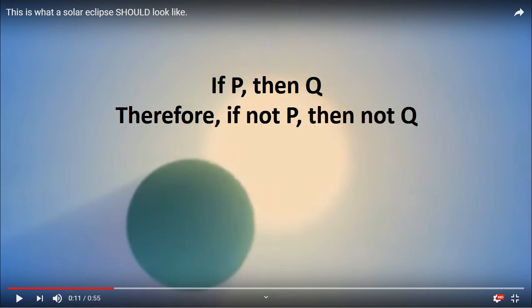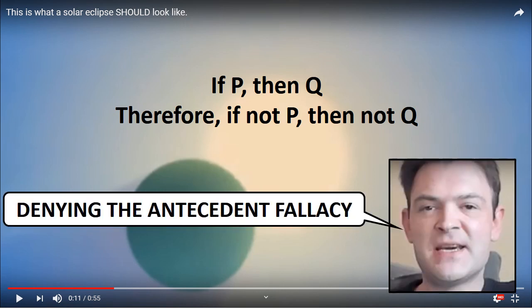But it seems like there might be a fallacy involved here. What I need is an expert on fallacy. Ah, denying the antecedent fallacy. Thank you, Nathan. So you see, Anthony, this is the problem. You've made an assumption, but you haven't even backed it up with any evidence at all. So let's take a look into this.